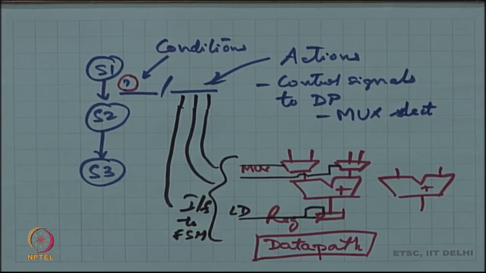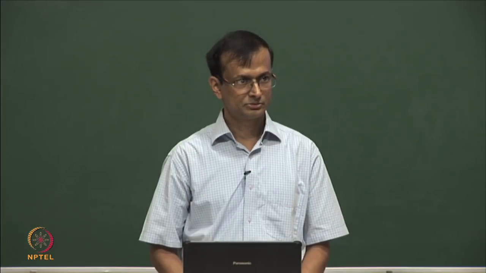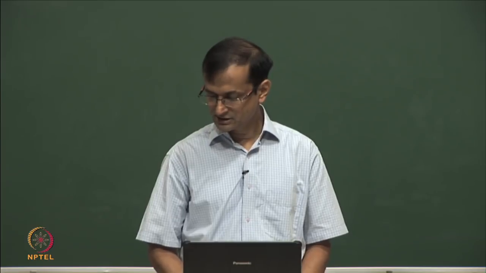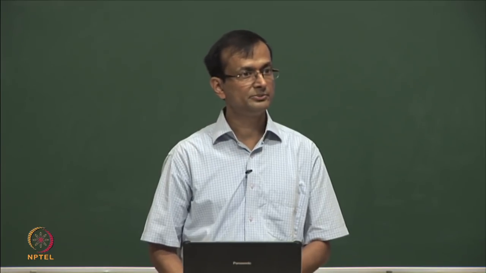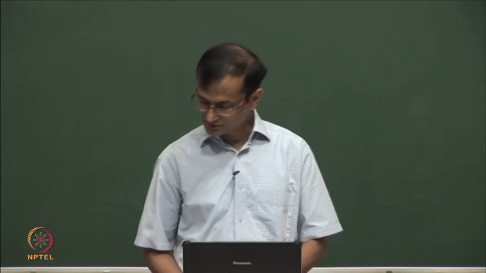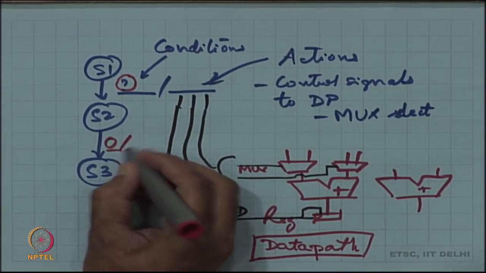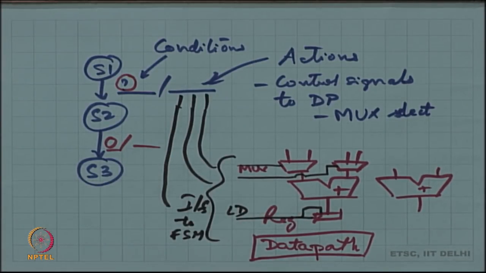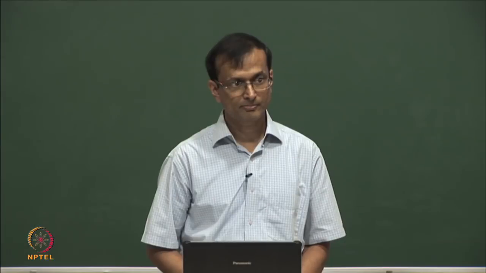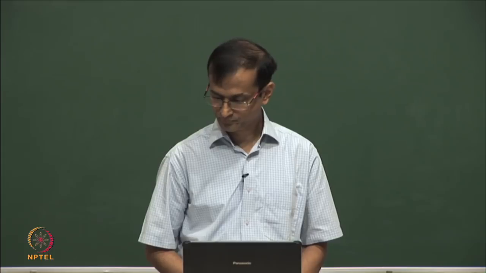Completion of an operation by the data path. It could be clock given as a feedback. This is the condition that tells us when we should proceed from state S1 to state S2. Similarly, here too there is a condition, right. So, what is the condition under which we should transition from S1 to S2? It must be clock, since the adder delay is less than the clock.